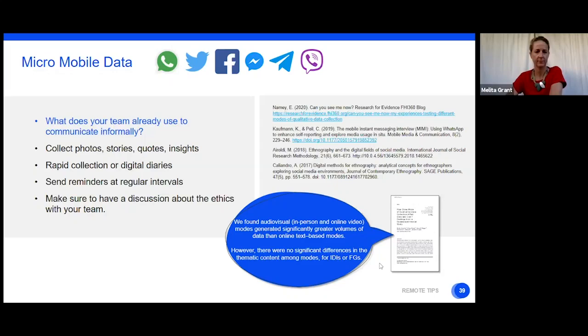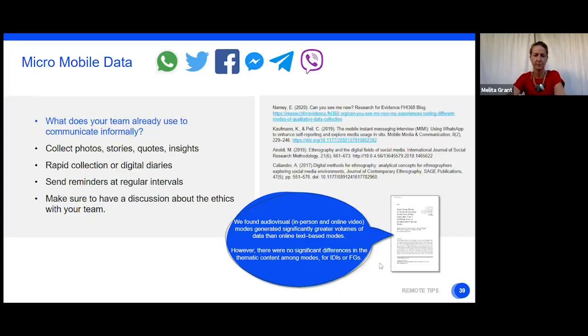So the qualitative survey that I'm working on right now with the team in Cambodia was sent around in a group Telegram chat. And so just great ways to share and collect information. So the first idea is to start with, what is your team already using informally to talk? And then finding ways to maybe add a new chat room within that informal tool, so that you can collect data formally.